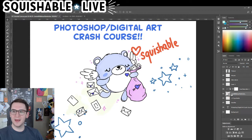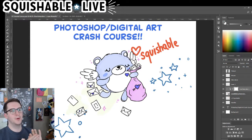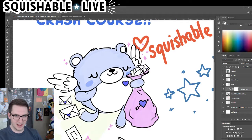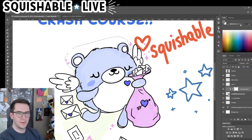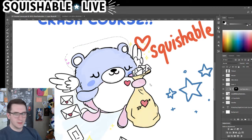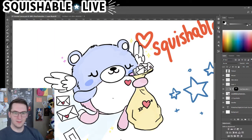So step one. Then if you go into the layer mask, which remember was sort of like putting pieces of paper down to cover up pieces of artwork, the same theory applies to adjustment layers. If I just go in and select the areas that I want blue, like here, this is with the lasso tool, I want his head to be blue. And I fill that with white. See, on my little mask preview, I can see that there's a white section that is revealing the hue and saturation, so the blue is coming through on just the bear's fur, and it's not affecting the yellow bag, and it's not affecting these other pink limbs that I would change later with a brush maybe.